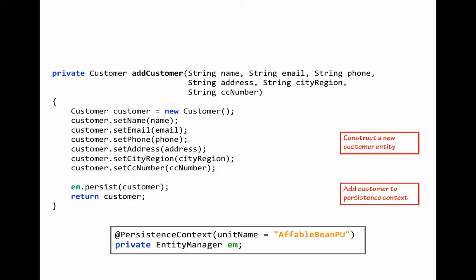The persistence context is an intermediary state between the entity existing separately from the database and the entity existing as part of the database. When the entity is in the persistence context, the entity manager is responsible for keeping it synchronized with the database through the object relational mapping. When the entity is added to the persistence context, it is marked for entry into the database as part of the transaction that began with the invocation of the Place Order method. Unless the entity manager is instructed to add this entity to the database early, it will be added when the transaction is committed.